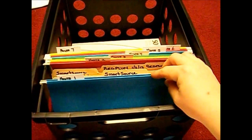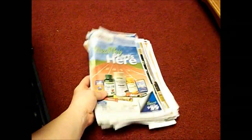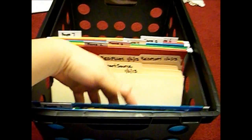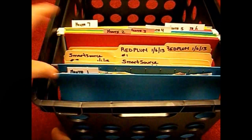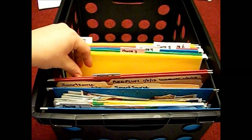For extra inserts that people may give to you, like these, that you've already used and cut some up, I just go ahead and place them right into the month 1 divider, push it all together, and there you have it. So you can always go and look for used inserts, and the new inserts are in there. Okay, and that is it for how to organize your coupon inserts.